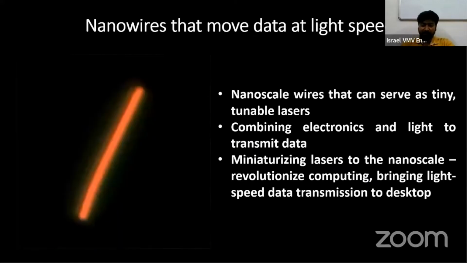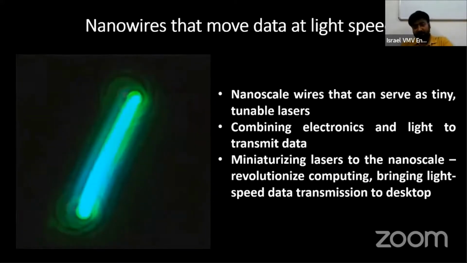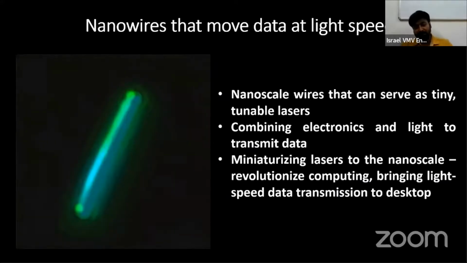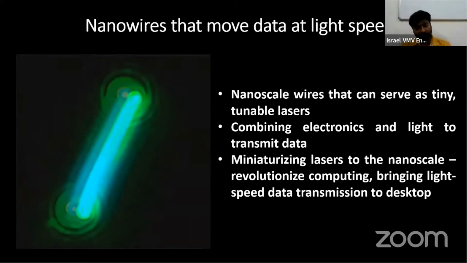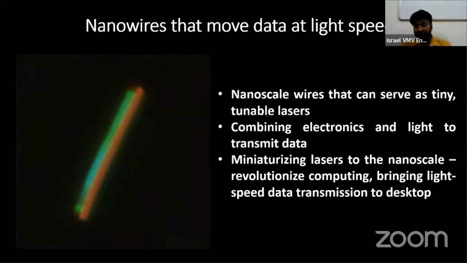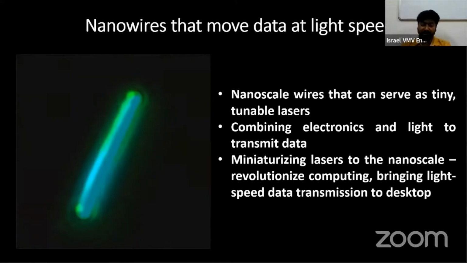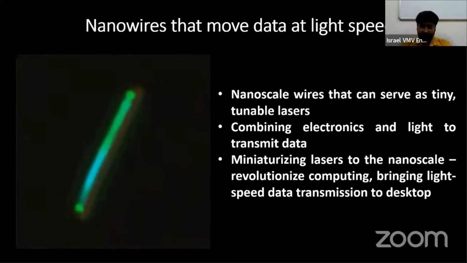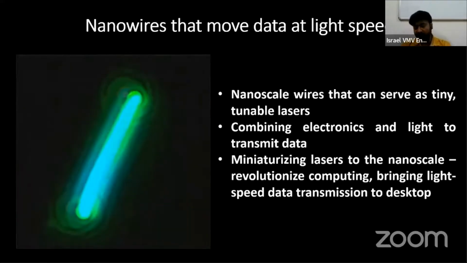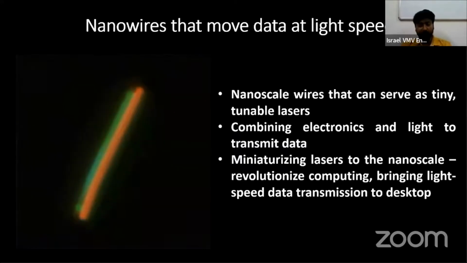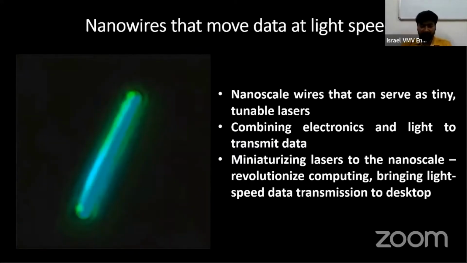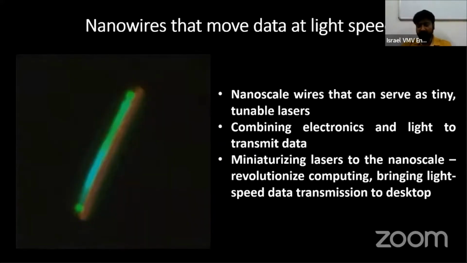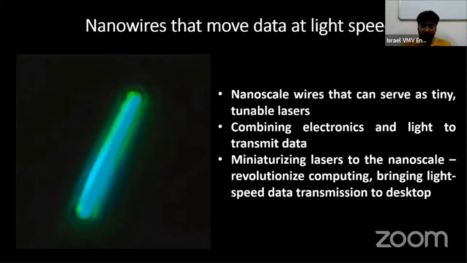In Europe, there is something which moves data at the speed of light: nanoscale wires. And what is used here in the processing of that? Lasers are used. It's not using electrical pulses. Instead, it uses lasers to read the data and transmit data. So electronics is just the storage, and to pass the data, you need light. So you should know about the ultraviolet radiation, visible radiation, and what comes next to the visible range is the near infrared region. I will talk about it later.